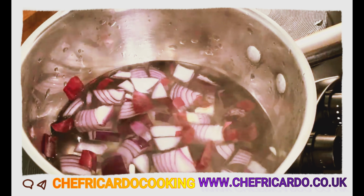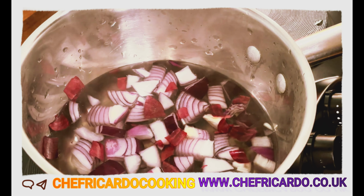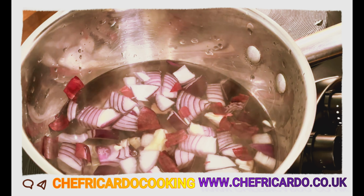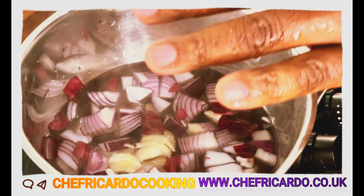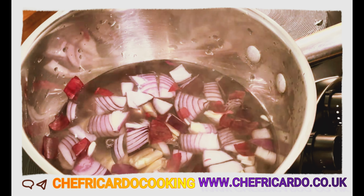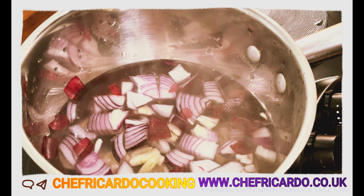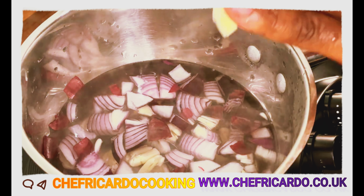Lovely. And then we're going to get some garlic. So this is the garlic. These are some tiny garlic, so I'm using probably about 4 of them. Lovely. All right.